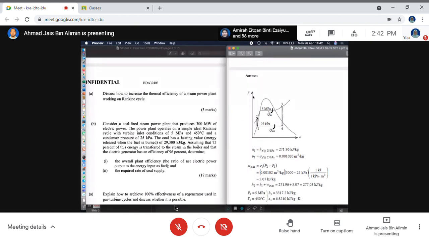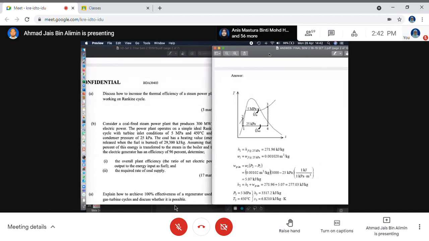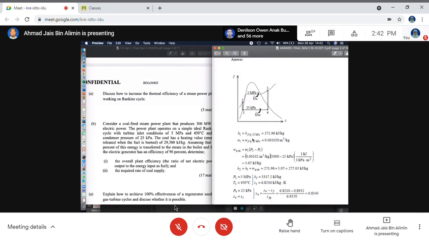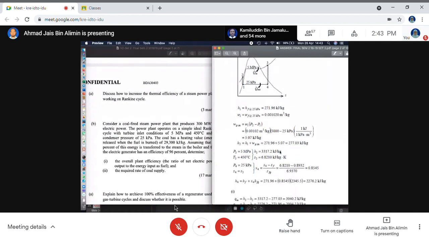So first step, as usual, you do the T-S diagram. Okay. Please somebody remind me later. I will put this on the Padlet and then give the link on the classroom. So this question, interestingly, is taken directly from the example in the Cengel and Boles book. Okay, so that's why I've been telling students, please as much as possible try to obtain the Cengel and Boles book to prepare for your test and exam.